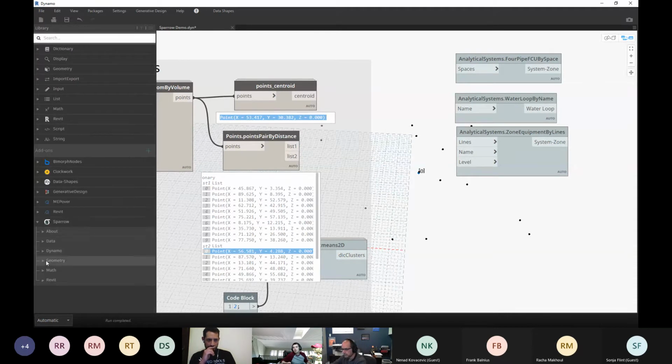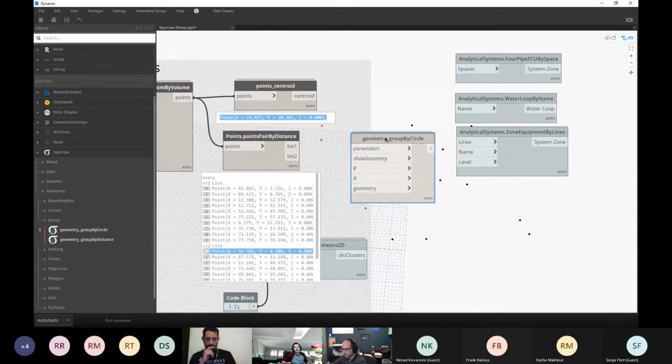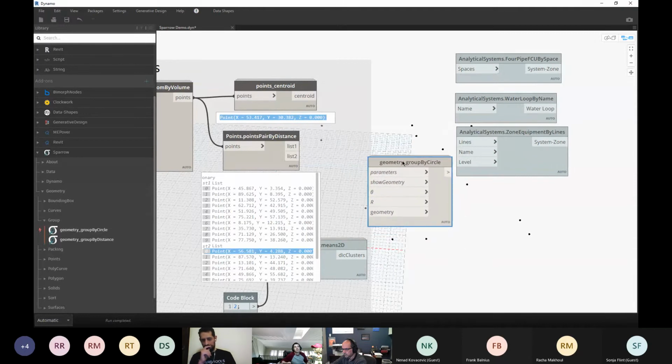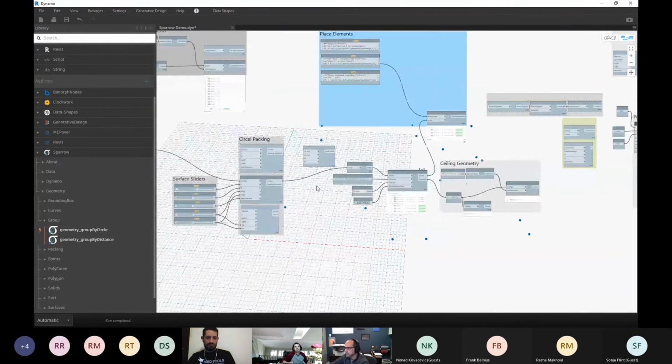No, we want Sparrow. So the group by parameters one. This one's interesting. I'd put my points in here, right? And then I have some sliders. Let me grab these.